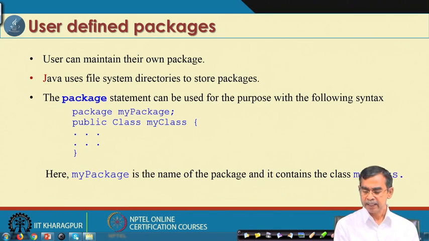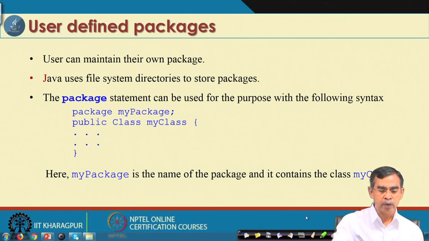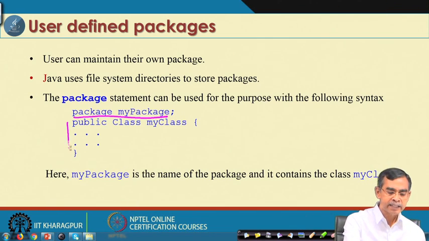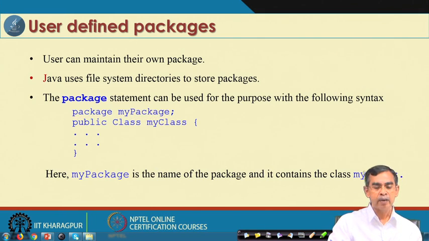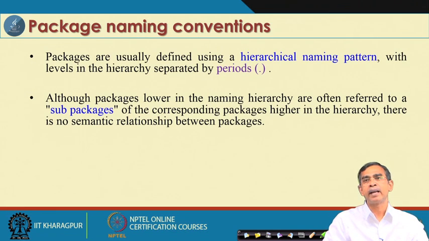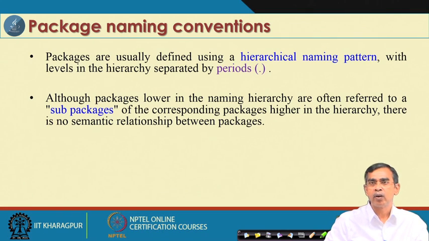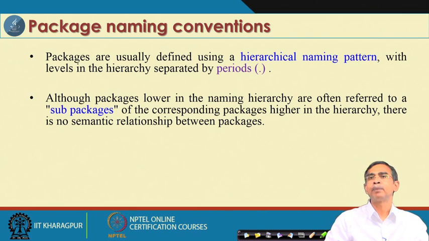So, this is the concept of how a user can create a package. The package statement is used for declaring one package, and then this class will be put into this package. So, the concept is like this. Now, hierarchically also, package naming can be done using a dot: a directory, under the directory a subdirectory, under this subdirectory more subdirectories, all these things are also quite possible. And if you want to access one particular class in a particular subdirectory, the dot, the period sign, is used.